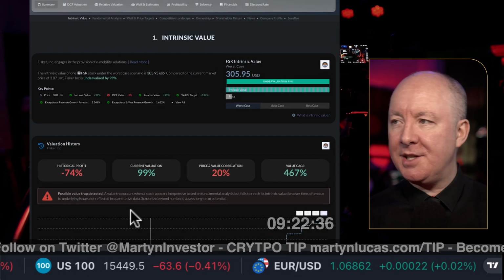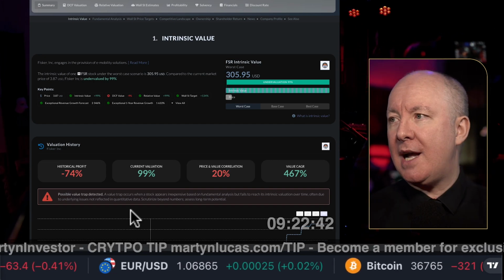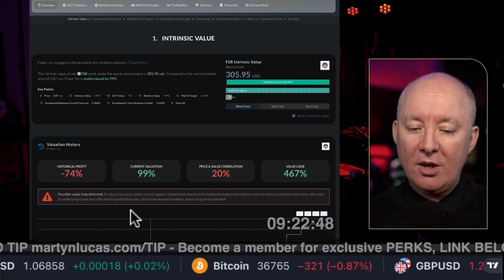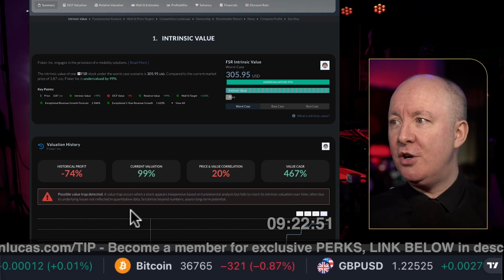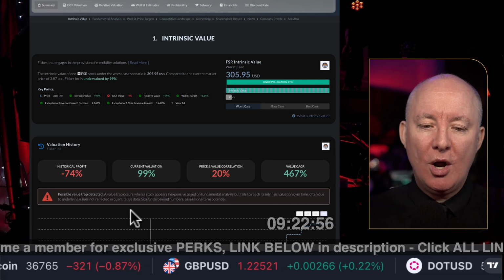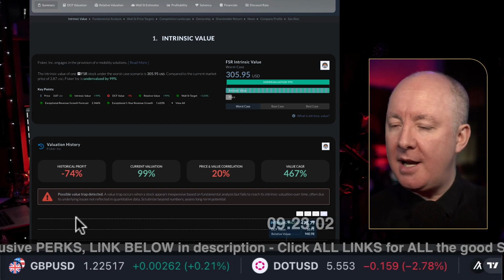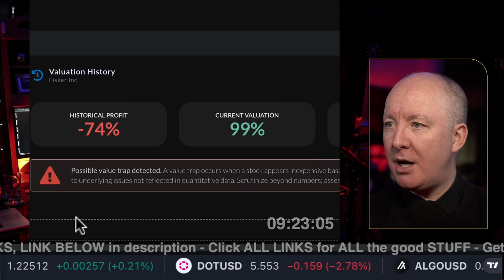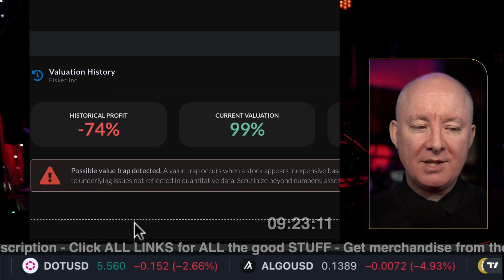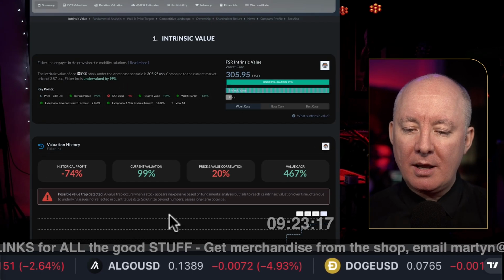Right, so what that's saying is, looking at the numbers that you can run through software, it appears undervalued. Looking at the margins, the profits, this and that and the other, it looks great. However, you've got to look at the bigger picture, hence why we're doing this review, hence why we're being critical of the website. I'm just using that as an example. We're not here to join a fan club. We're here to invest and win and make money. That's it, period. No one pays me for their opinions. These are my own opinions, right? Historical profit down 74%. It's not been around for a long time. However, that's there nevertheless. All right, let's move on down.